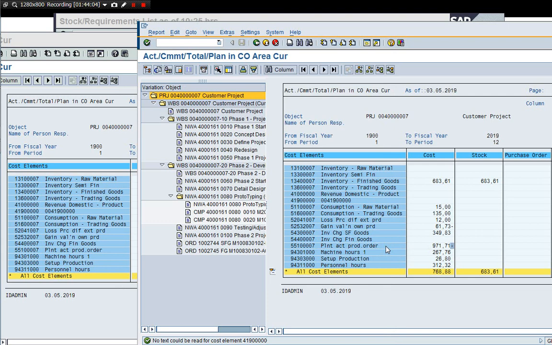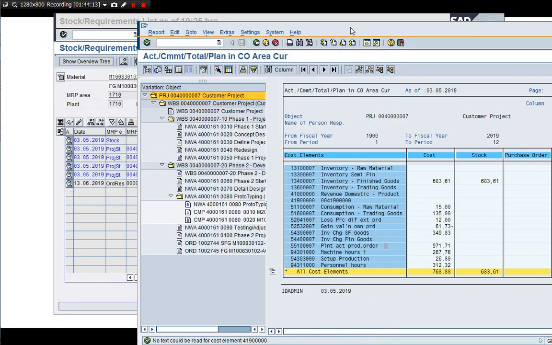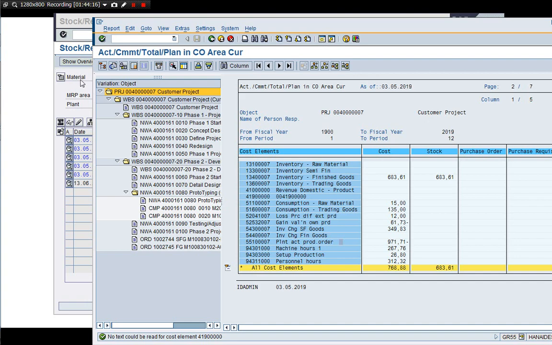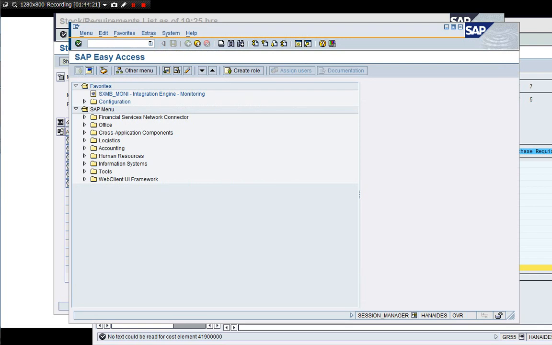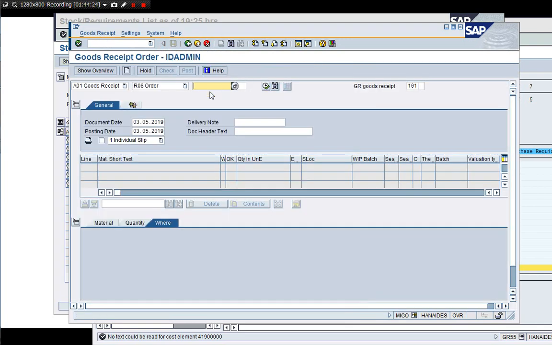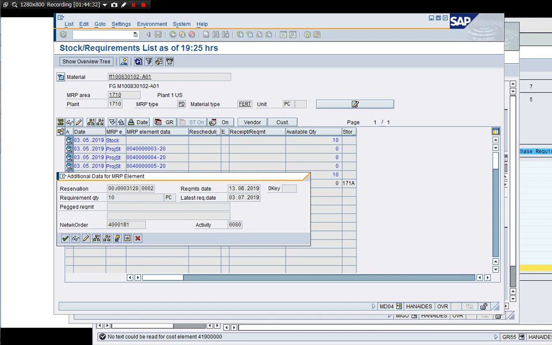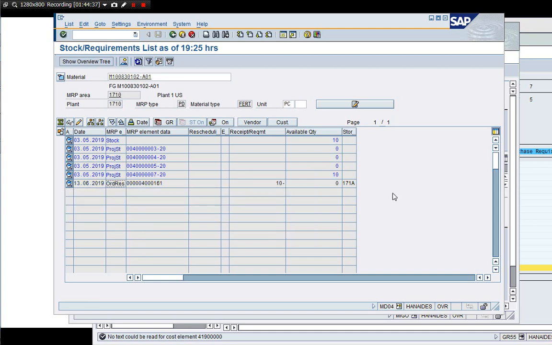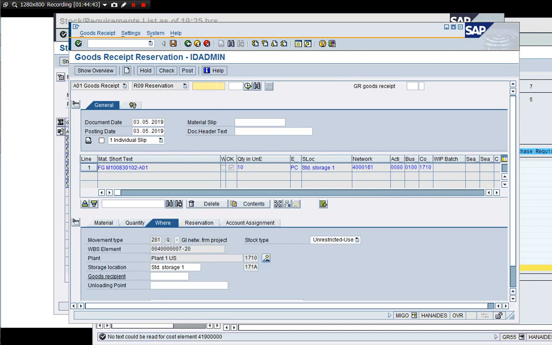This one, production order. Okay, so we finish one more goods receipt. Goods receipt from reservation. Reservation number is here. It's also in the WBS project. Enter.